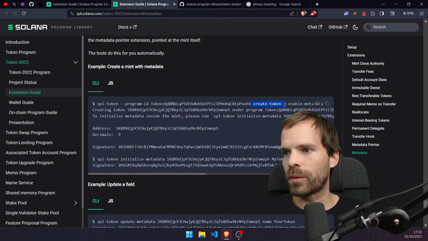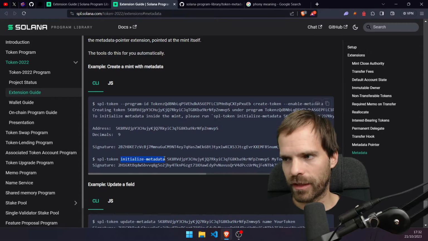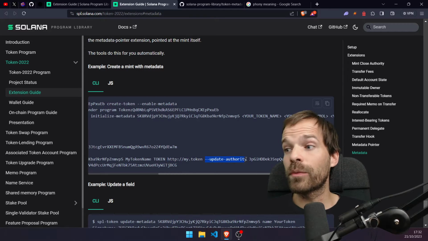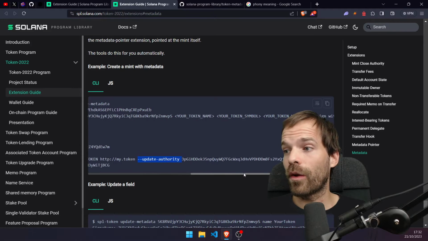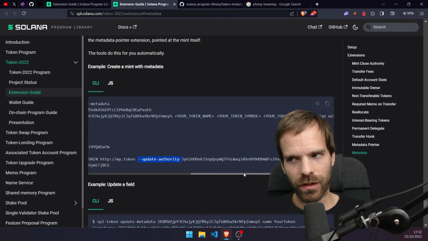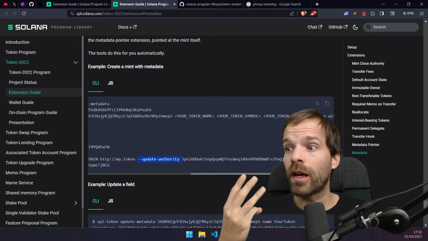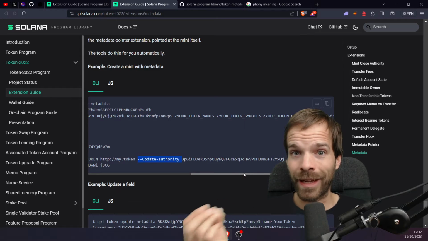And then it will have created a token, and then we can initialize metadata with apparently a name, a symbol, and the URL. And we can even update the authority. That's then just the metadata authority apparently, not a mint or freeze authority, but a metadata update authority.